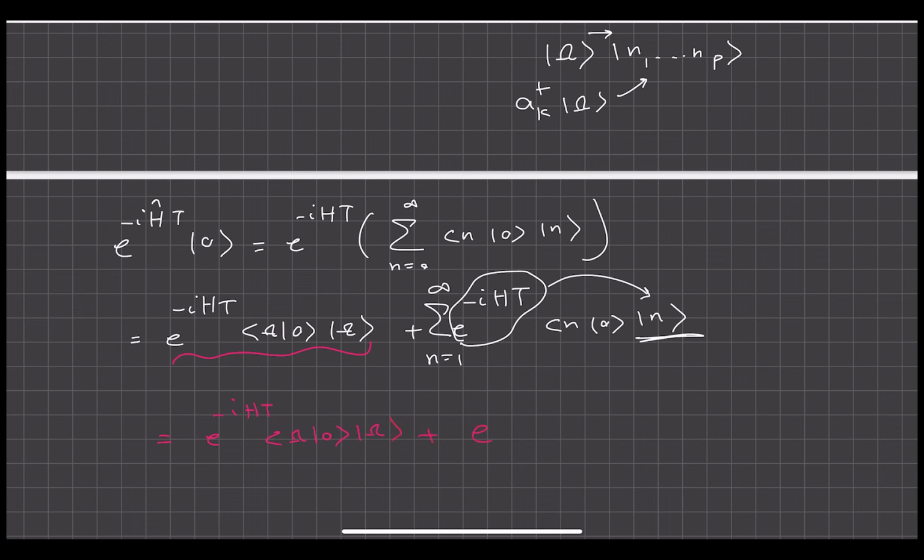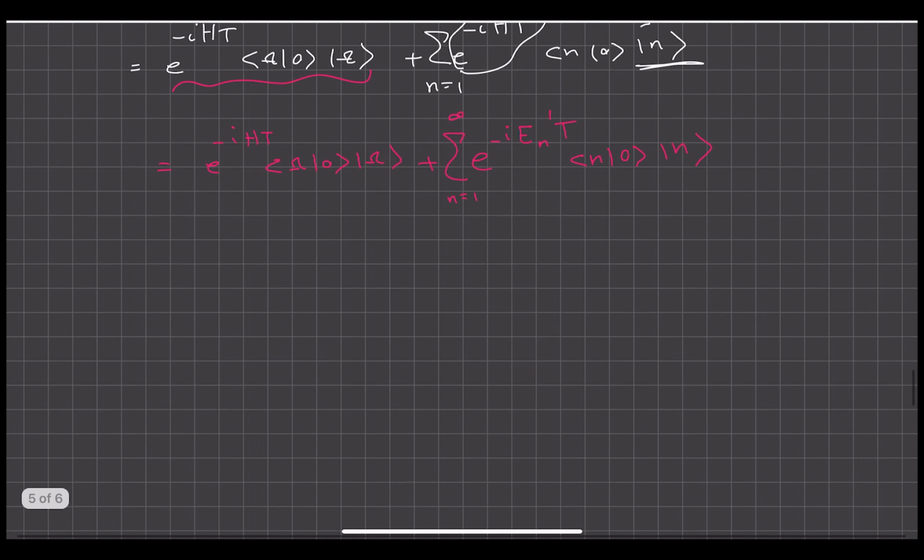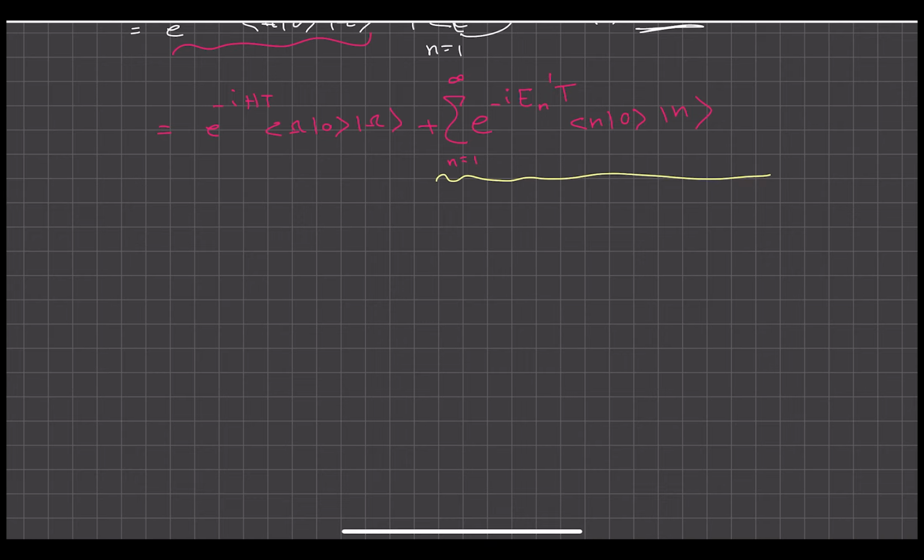The second term is going to have the sum over the exponential, n equal to 1 to infinity, of minus i E_n' t over 0 n. And I want to get rid of this second term, and you know why? Because, again, I want to get this omega. So I need to get rid of all of that. How can I get rid of all of that? I'm going to go to this exponential term. So this is an exponential with a complex number.